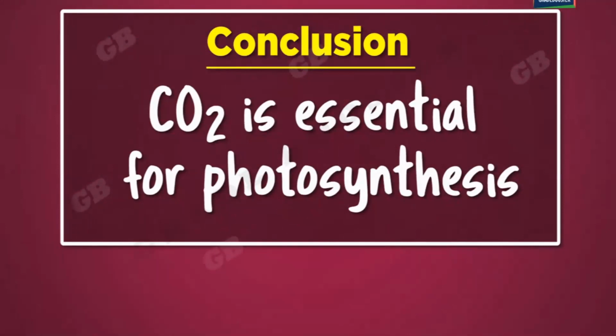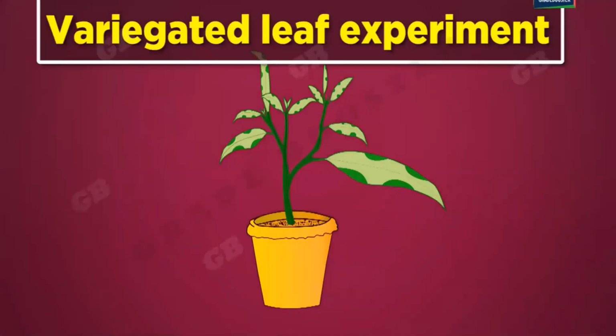Can you guess or can you tell one experiment? Can you design one experiment to prove that sunlight is necessary for photosynthesis? So think about that. I will discuss it in tomorrow's class. Okay. You have to think about an experiment which you can design in order to prove that sunlight is required for photosynthesis.